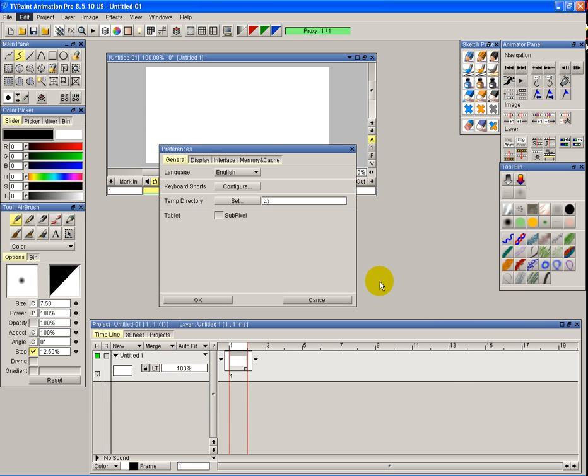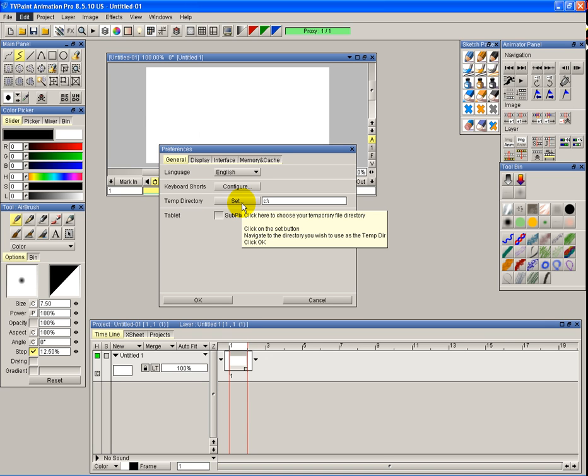Okay, moving down from that, we've got the temporary directory. Let me just read what it's put in here, because there's a few little notes on it. The third section of the general tab is used to define a temporary directory in which temporary TV Paint animation profiles may be stored. The directory may be modified using the associated text field or using the set button. A file navigator window then opens.